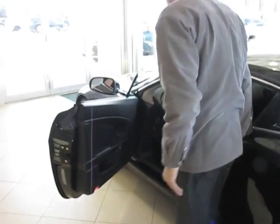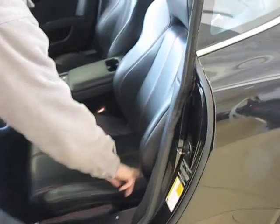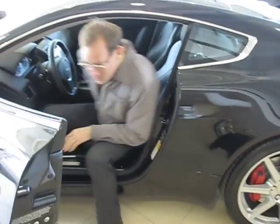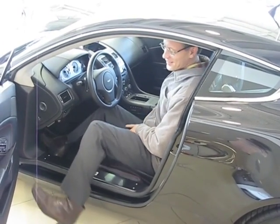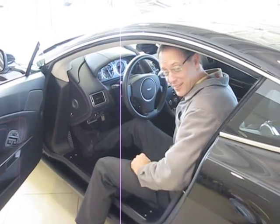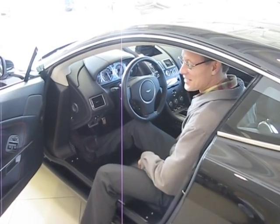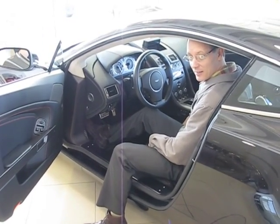So, also, if you look on the seat bolster here, again, sometimes these areas are a little bit sensitive. So if you have somebody who can get in the car cleanly, without rubbing their feet on it, then the leather survives pretty good. But if every time you get in you kick the outside of the door or scrape the sill, or getting in the car is like a controlled fall, which it can be for some people, then the leather can get scored up. And this car isn't. So whoever had the car before looked after it and certainly took some care getting in and out of the car.